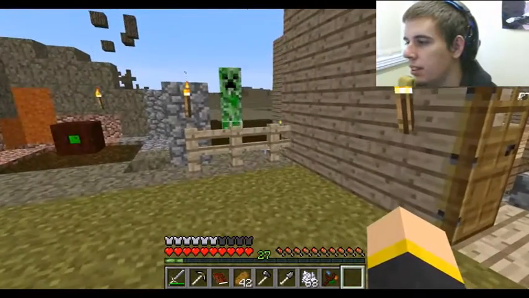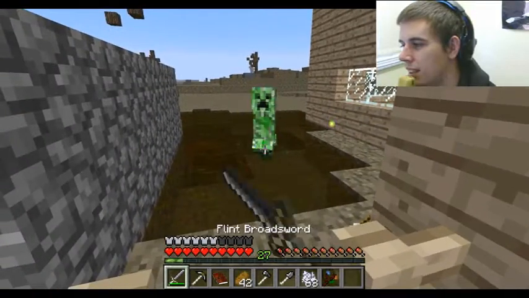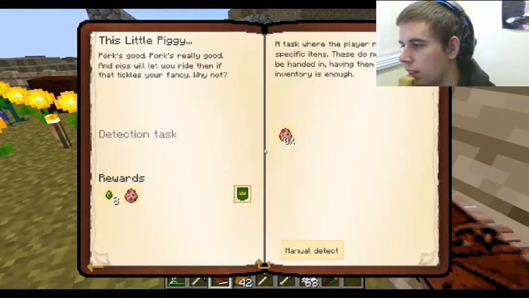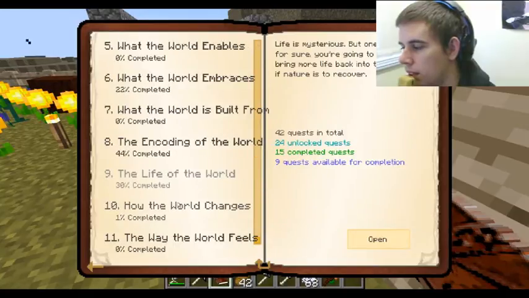Okay. Seriously, go away. I do not want you here. Ow. We can make piggies.